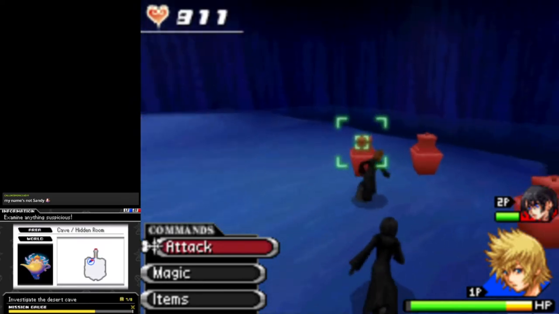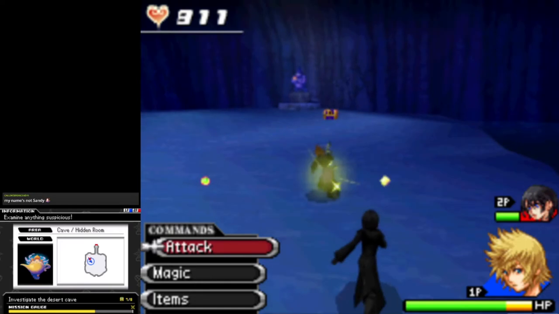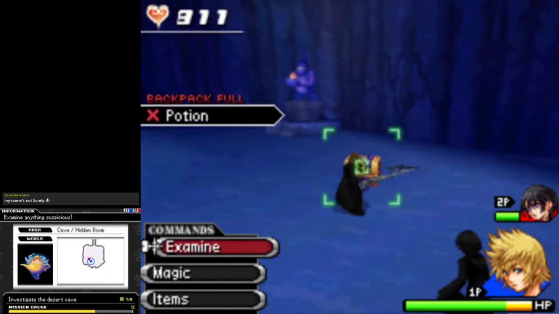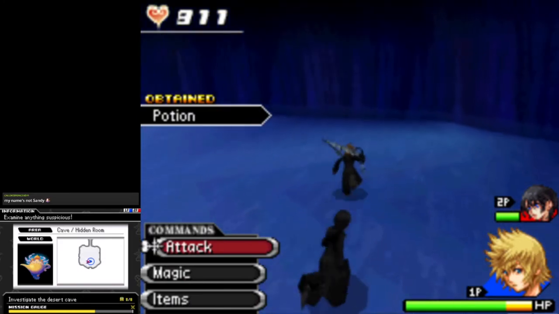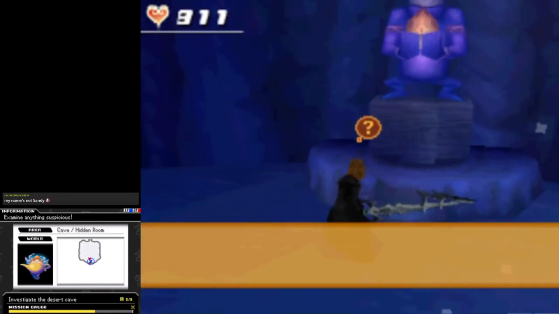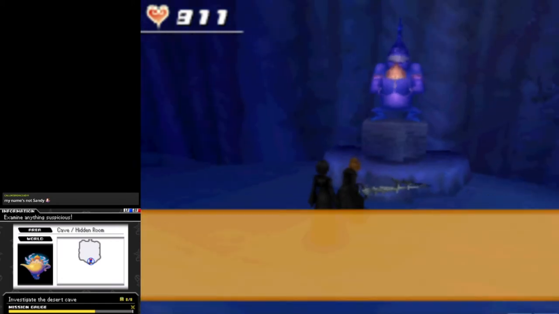Shut up, Psyx! Oh boy, we get the Unity Badge. There we go, there's that last treasure chest. See, this is looking a little bit like the KH1 Cave of Wonders. Oh no, we can't hold the potion. We'll just drink a potion so we can hold the potion. What's this statue? It's holding a jewel or something.